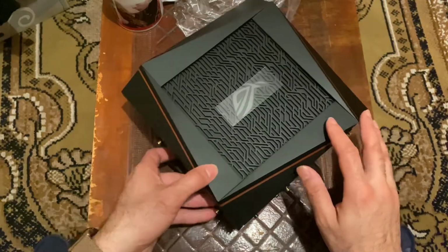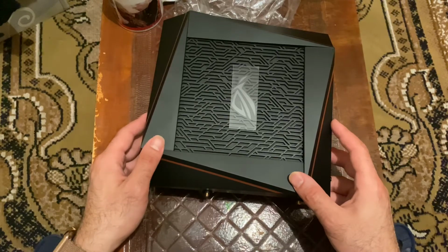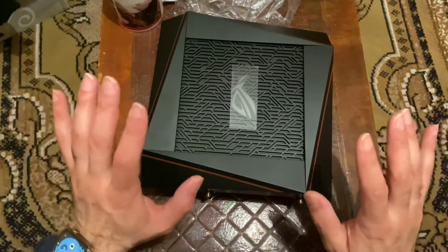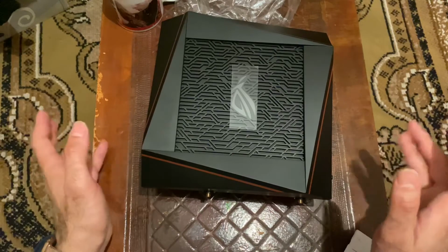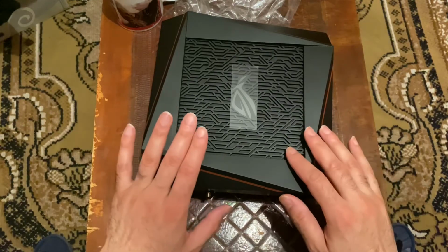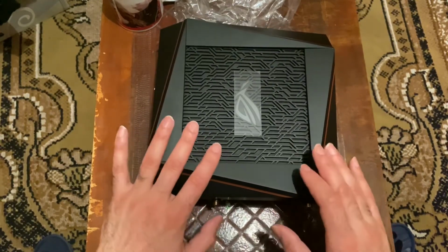You may ask me, if I have the old model, not the GX 5300 but the one before it, should I exchange? I tell you yes, 100%. If you see my old videos, I always tell you there's no need to exchange from 11 to 11 Pro Max, but in this one you have to change. You know why? Because they fixed a lot of issues.